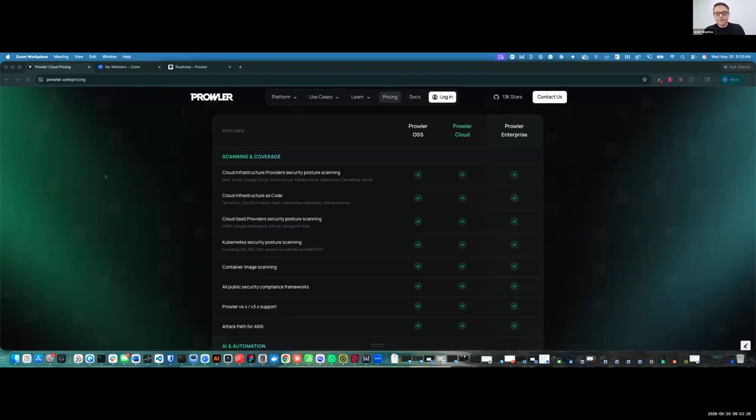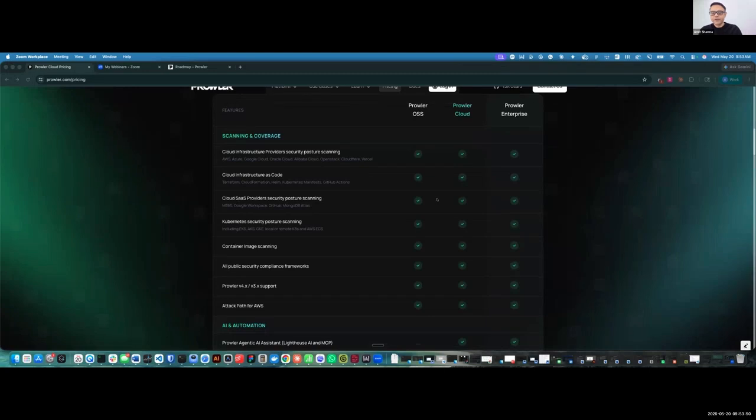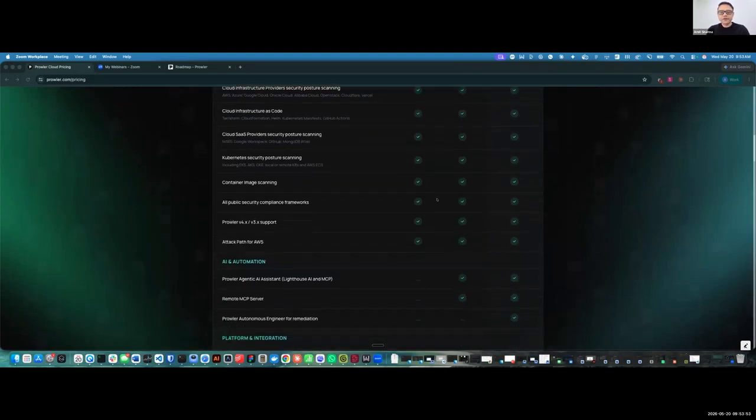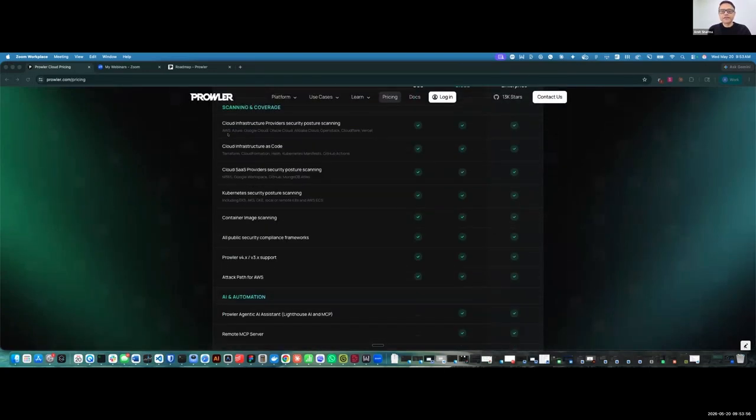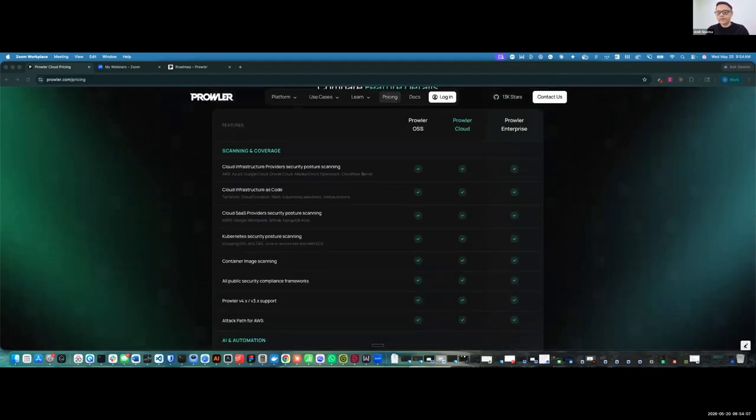So Tony has covered multiple features. Everybody in the team has covered multiple features. So there are some differences between Prowler OSS, Prowler Cloud, and Prowler Enterprise. It all started when Tony created the Prowler OSS project, and the team has built over the years on that. So if you look at it comprehensively, all three products are built on the same engine, right? So it has all the public providers: AWS, Azure, Google Cloud, Oracle, Alibaba, containers, Kubernetes, Cloudflare, Vercel, right? So all this is available in OSS as well as Prowler Cloud and Enterprise.